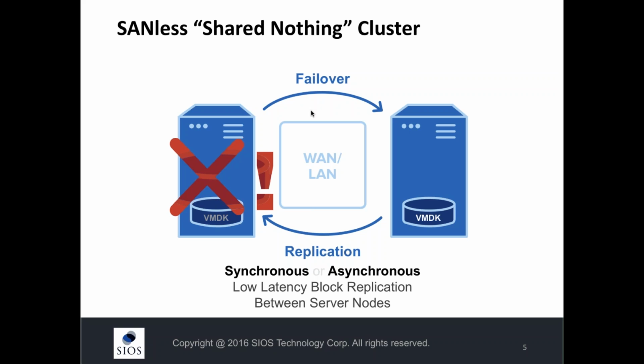DataKeeper is simply a replication software that you install on top of the cluster nodes to basically eliminate the shared disk requirement from that traditional Windows and SQL cluster. So it's not a new failover technology. You can reuse the skills that you already have with Windows and with SQL clustering, and now we're really just abstracting the storage and making independent replicated disks look and feel and act like they were shared between the different nodes.